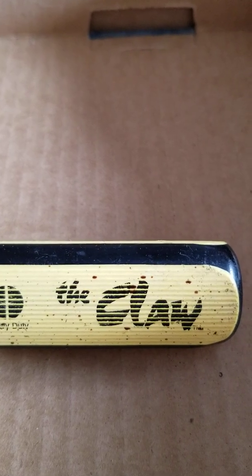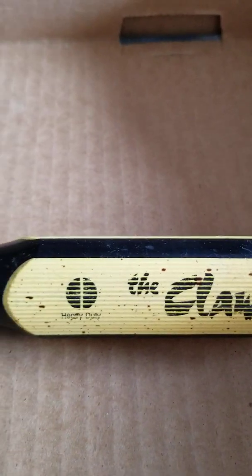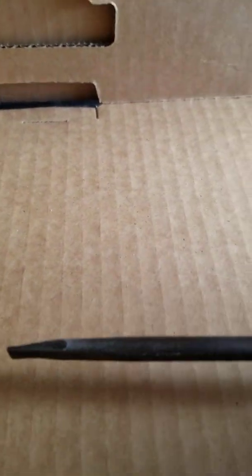Hello YouTube. This is the Claw heavy duty flathead screwdriver by Vermont American. And you can see it has those ridges on there. I guess that helps for certain tasks.